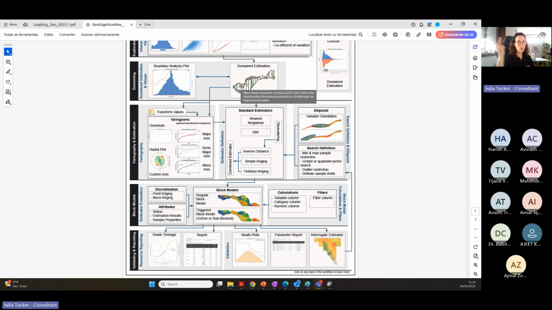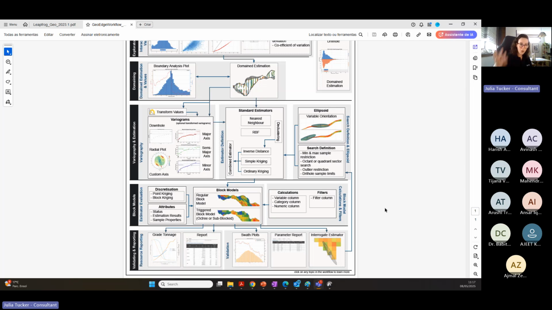The Edge extension is the one giving you all of those options, and also the options of doing the kriging on it and the calculations. And for the reporting, we have seen yesterday that we can do the grade tonnage reporting and also some validation plots.